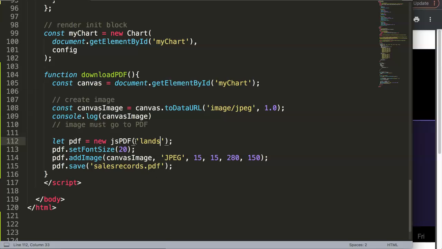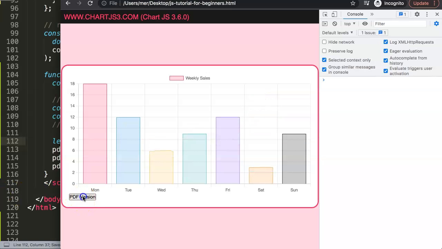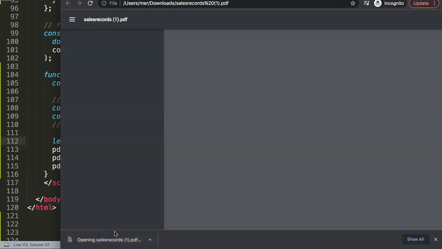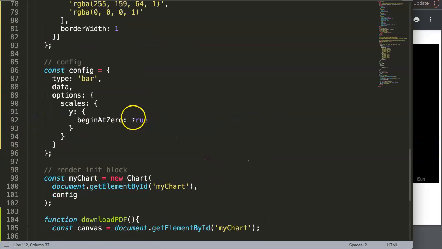So we say here landscape. By default, it is the standard A4 shape that we are used to in Word. So if I do this now and save this, refresh, and click on this now, we should have it in the expected shape. Alright, we have a landscape, and you might say, well, what happened here with Sunday? Don't worry, nothing happened with Sunday.